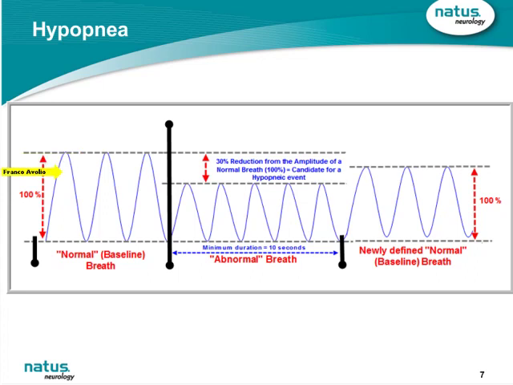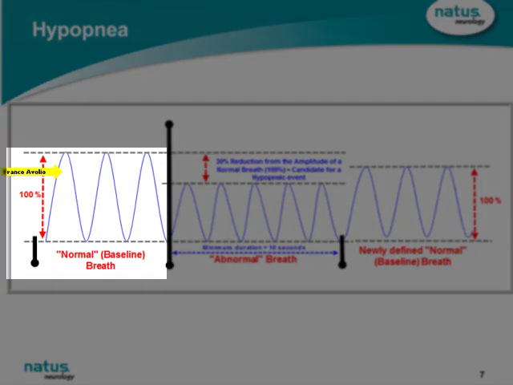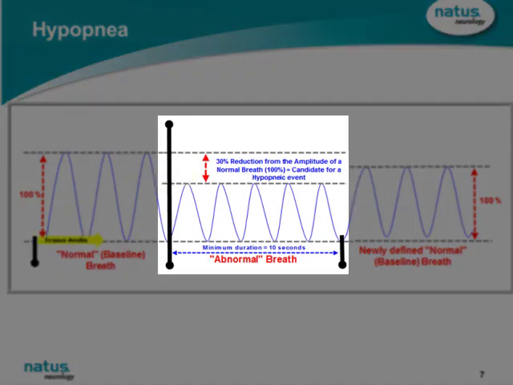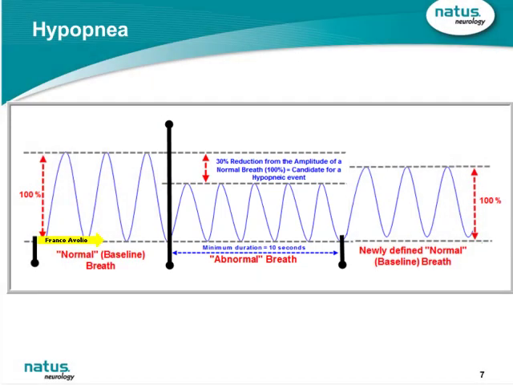So the software is attempting to compute a normal breathing pattern, or a baseline, and it will designate this as 100%. So here we call this normal baseline breathing. You saw in the parameter where it says analysis, we said reduction from the amplitude of a normal breath, 30% for a hypopnea. So basically, if the amplitude drops 30% of the 100%, but not greater than 80%, because that's where we set our apnea, then it will be considered a hypopnea.